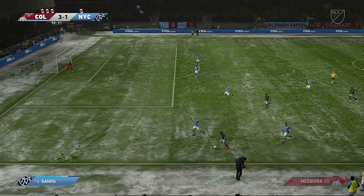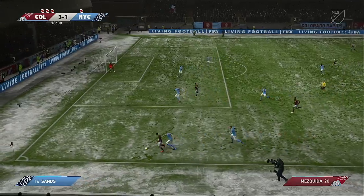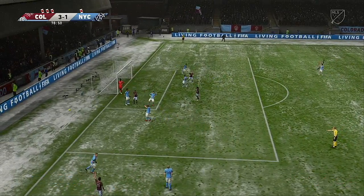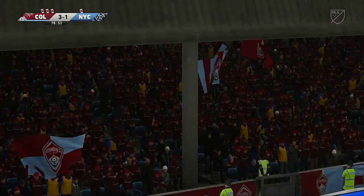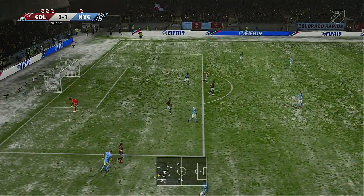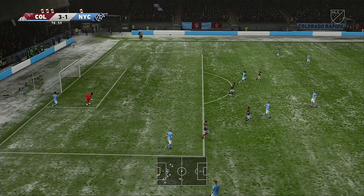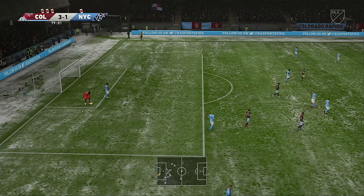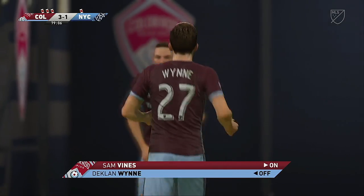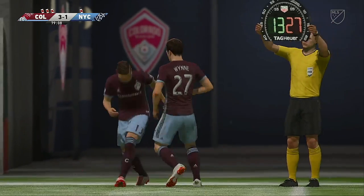Here's a chance to go down the outside of the opposition. It's an excellent cross, and safely behind for a goal kick. Excellent performance from the team. The supporters know that the job is pretty much done and they're just loving it. I don't think we'll get them out of the ground at the end. Well, they've been treated to some really good football, haven't they? Some good goals, and they're appreciative of that.